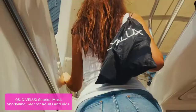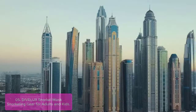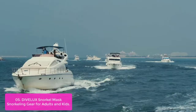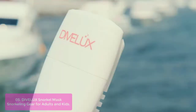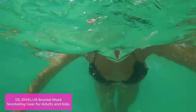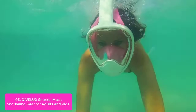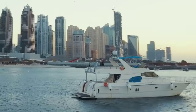List number 5: Dive Y-UX Snorkel Mask Snorkeling Gear for Adults and Kids. This diving mask is specially made for diving, giving you maximum visibility and water comfort. Forget about discomfort and enjoy the dive, breathing absolutely naturally — no special preparation or skills needed. Available in three sizes: S-M and L-XL for adults, and XS for kids. The full-face design lets you see everything around you, with a wide range of lenses that allow for great visibility.